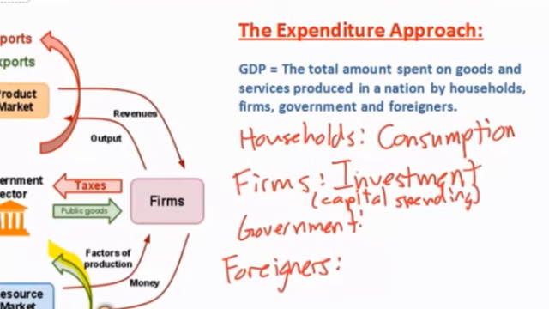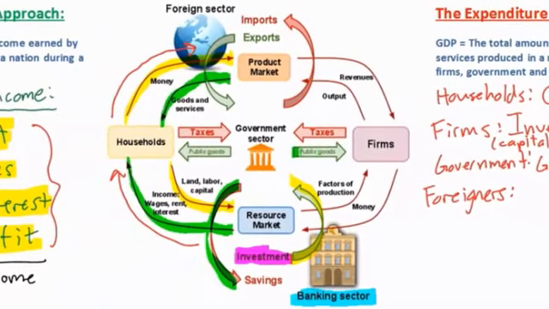The next stakeholders who spend money in a nation's economy are the government. We simply call this government spending. This may include education such as public schools, infrastructure such as roads and bridges, and spending on healthcare for the elderly, the unemployed, or poor households in the nation. Any time a government provides public goods to the nation's firms or households, this is considered government spending and it is an injection into the nation's circular flow. Where does government get the money? Tax money spent by households and firms goes to the government sector to allow them to provide these goods and services. Therefore, taxes are considered a leakage from the circular flow, whereas government spending is considered an injection.